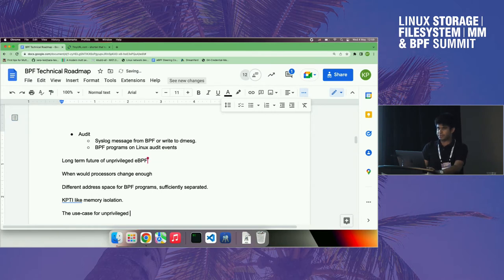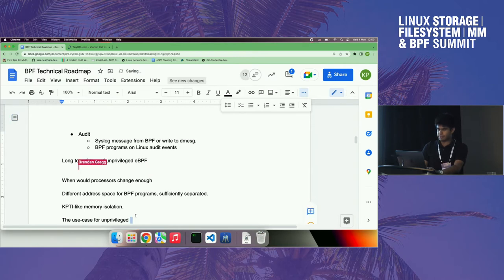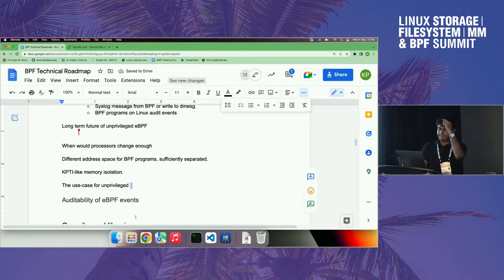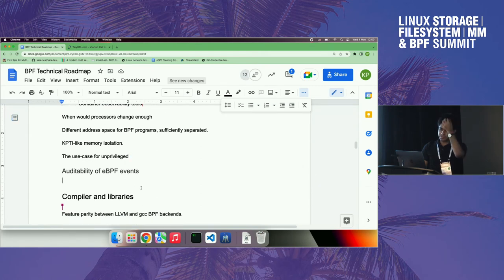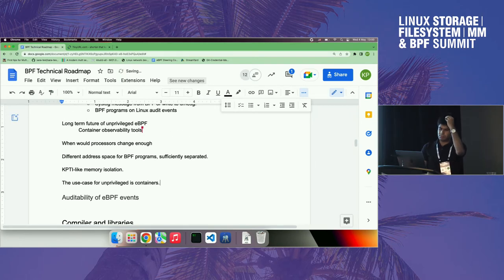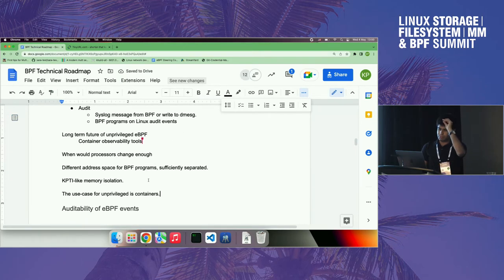Please feel free to type in the doc as well. I'll put something under the cross-platform stuff, which overlaps a little bit with the different address space for BPF programs. There are some of those other runtimes, not the Windows or Linux runtime. They're the ones on my slides that are all for userland BPF programs attaching to some other runtime, say in a userland daemon or whatever. So for that, it's kind of a different address space, and there's a little bit of overlap between those discussions. They're not quite the same thing, but there may be some techniques that are common between those two areas.